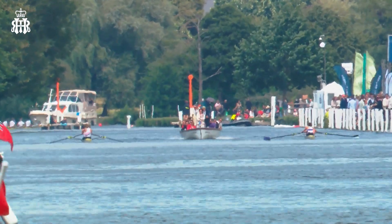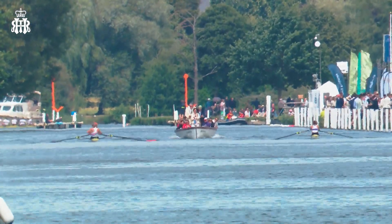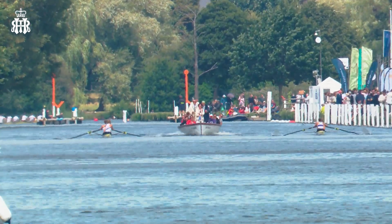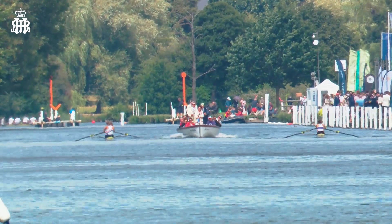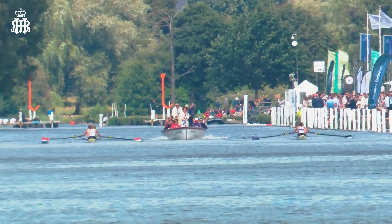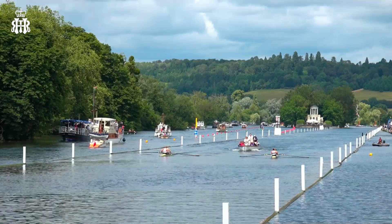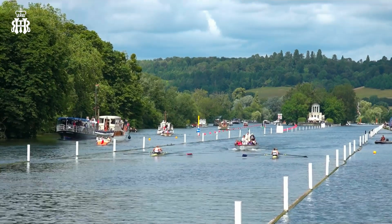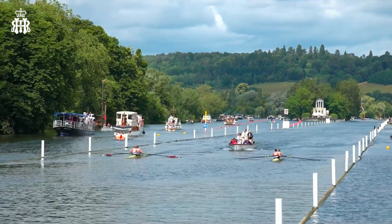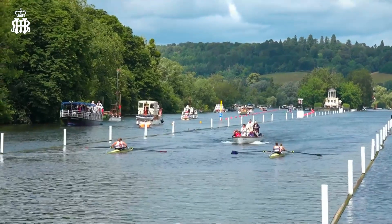At this point, are you going to start asking yourself questions, or do you manage to stay in the process and trust your training? A pairs race is slightly longer than the eights race, so therefore you have to be slightly more reserved and tactical. You have to manage your race strategy and your power application. You don't want to spill all of your energy in the first half because you need to transfer that prudence. Both crews looking very relaxed — the Dutch crew always going to have that relaxed style, but UL and Imperial College are looking very good.